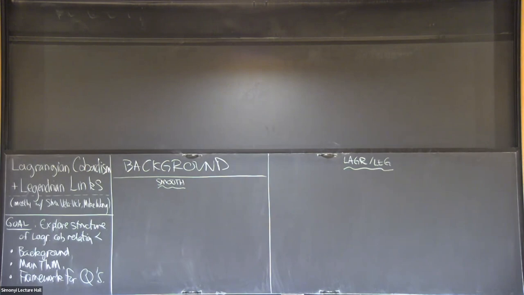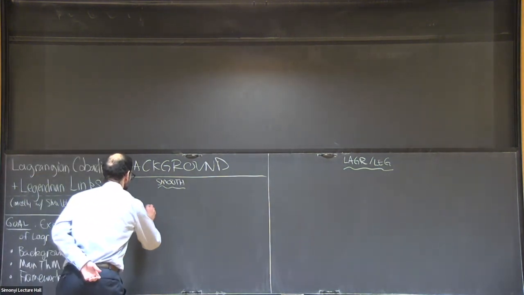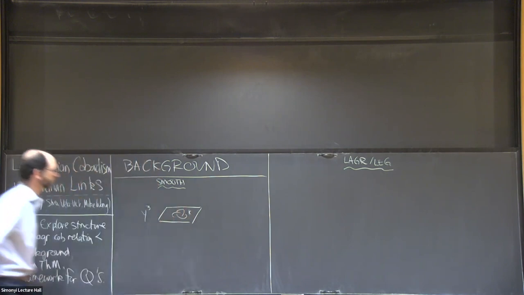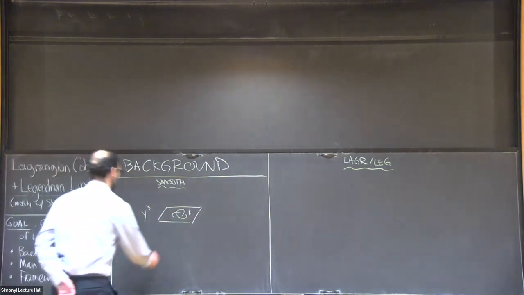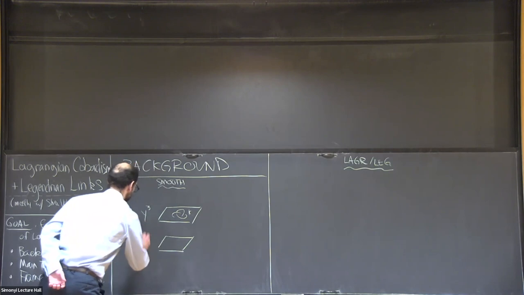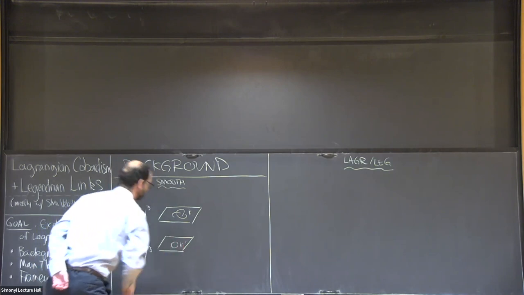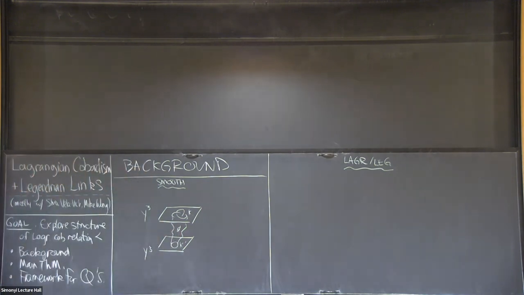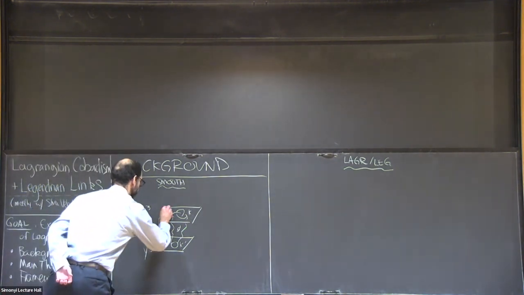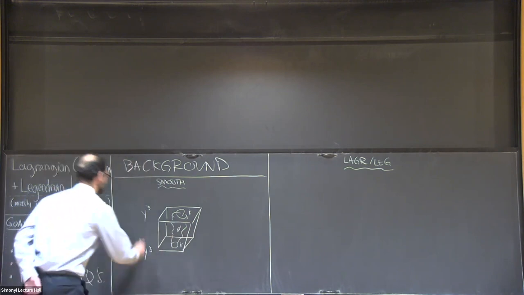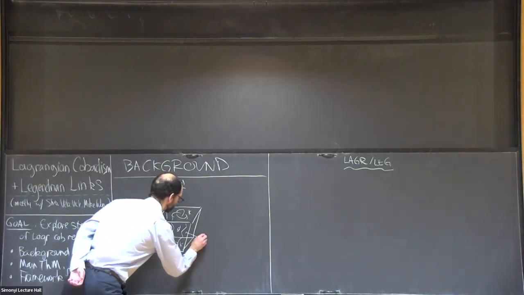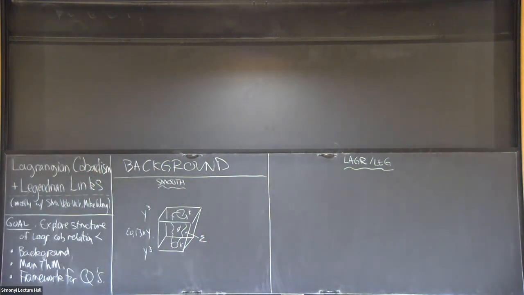Okay, so let's start with some definitions, and then we'll do some definitions by picture. Let's say we have some three manifold Y and a knot K inside of the three manifold Y, and here's another copy of Y. We'll say that K and K prime are smoothly cobordant if I can find a smooth surface in the interval cross Y that joins K at the bottom and K prime at the top.